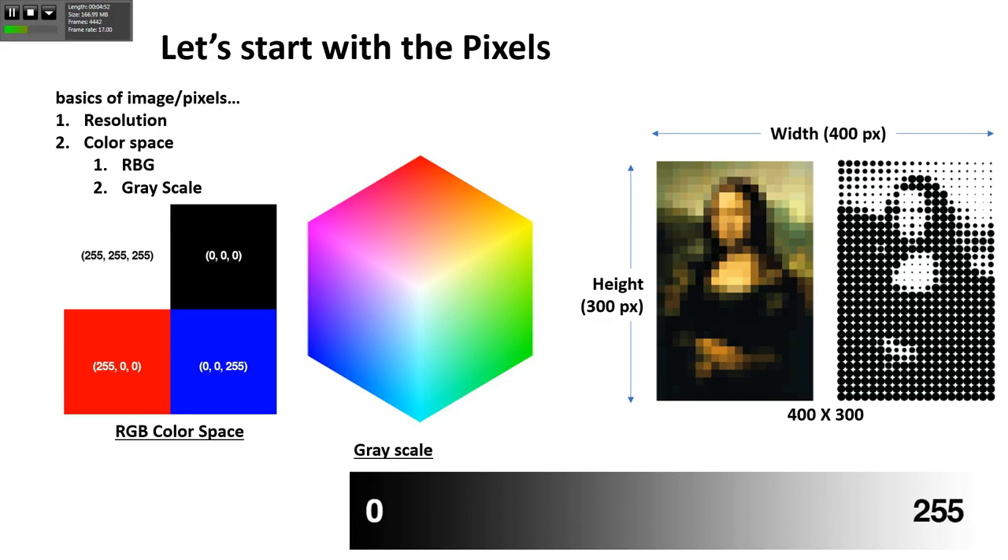If all the RGB values are 255, then it is white. If it is 0, then it is black. If you have R=255, G=0, B=0, you get different channels - that's what in the end we will try to manipulate. Another approach is to convert everything to grayscale, which becomes just one channel with values 0 to 255 as intensity: 0 means black, 255 is white. This is very basic but that's what we have to do. The origin is at the top left, which is important because it helps us determine left lane or right lane by the way the slope goes.